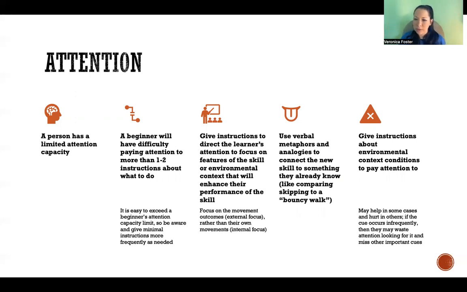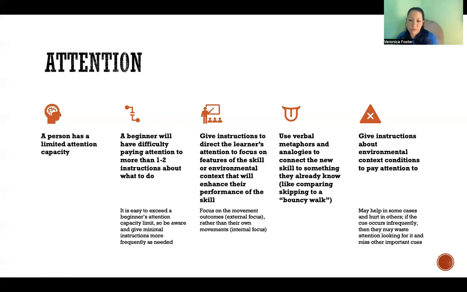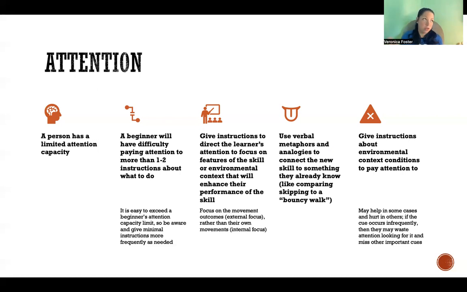Give instructions about environmental context conditions to pay attention to. You can provide information about things learners should be looking for in their environment while completing a task. For example, in martial arts or fighting, you can watch the center of mass. When the center of mass shifts, it gives you a cue about what the opponent is about to do — they can mislead you with their eyes or limbs, but they can't lie with their center of mass. That's an instruction that helps them pay attention to the right thing.